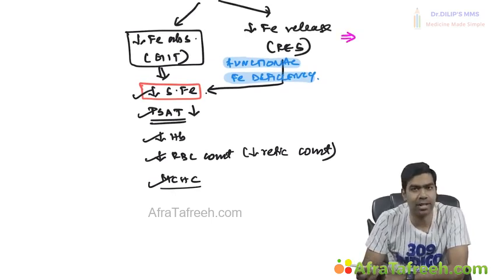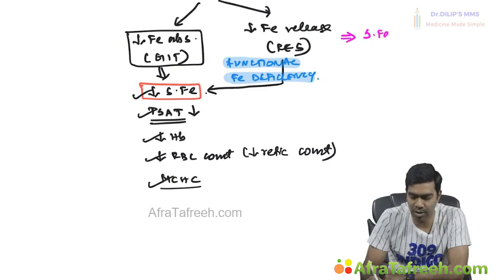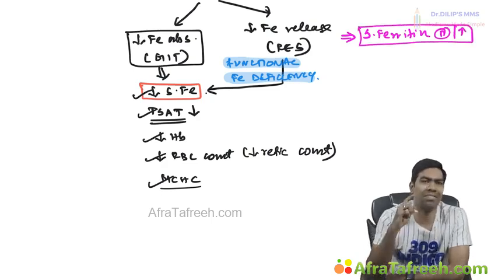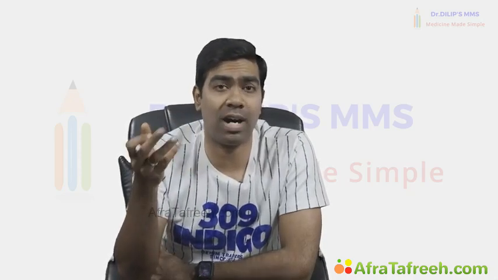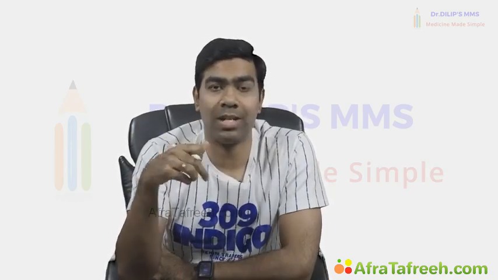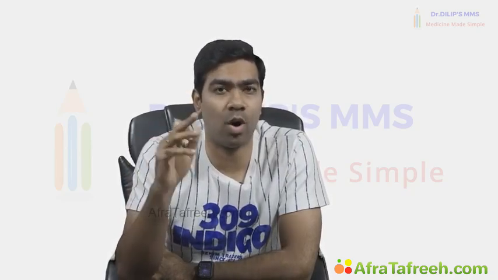The iron release is reduced from the reticuloendothelial system, so you know very well your serum ferritin is going to be increased, or sometimes even normal. So serum ferritin will be normal or increased. Whenever you have features of iron deficiency anemia, like low hemoglobin, microcytic hypochromic anemia with low transferrin saturation and low serum iron, but you see a normal or a high serum ferritin, always think about anemia of chronic disease.